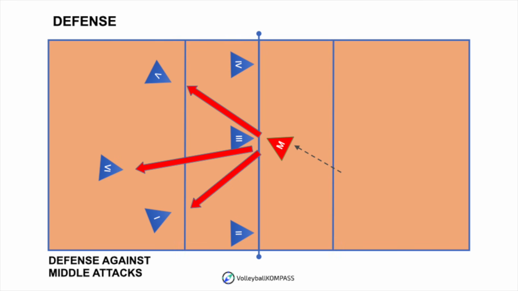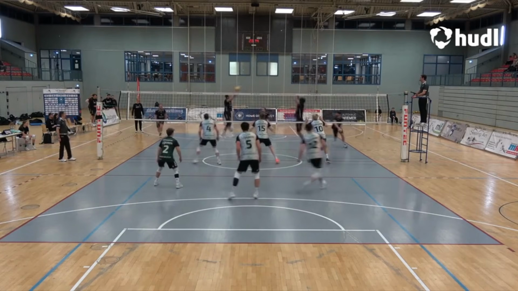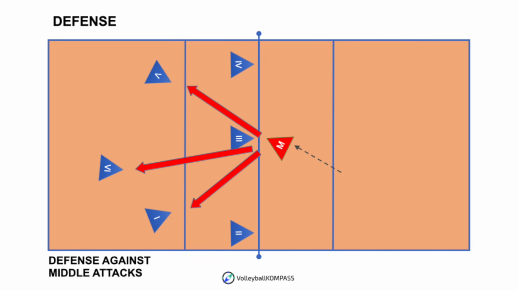Despite individual preferences, it's mostly a good idea to block the opponent's quick attacker in the direction of approach. In this direction, the attackers usually have their strong attack and the off shoulder is usually much weaker, so this is easier to defend, and you should always block the main direction of the strong attack. So if the opponent's middle attacker is approaching in direction of position 5, our middle on position 3 will block this direction, and position 6 and 1 are going for the off-shoulder attack.